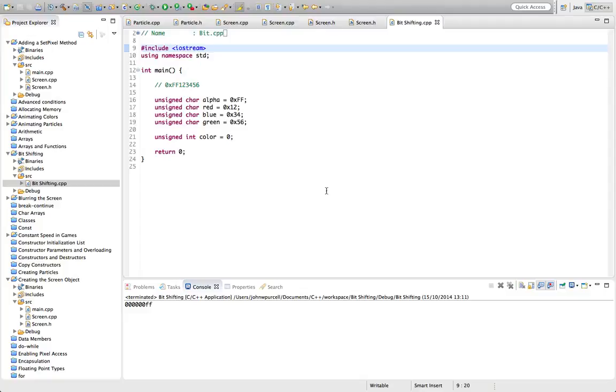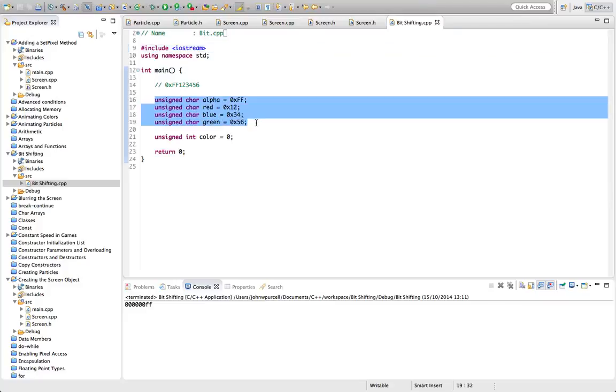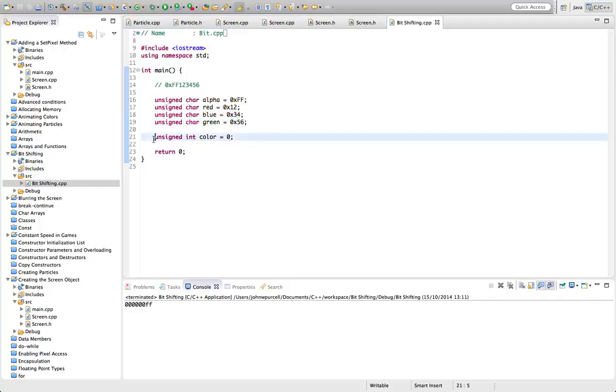In this tutorial we're going to take a look at the left bit shift operator, and we're going to see how we can pack a bunch of colour values into a 32-bit int. So we want to be able to specify red, green, blue and alpha values as hexadecimal values in unsigned chars, because the values of our red, green and blue range from 0 to 255, which is 0 to FF in hex. But to actually set the values of pixels on the screen, we need an unsigned integer colour.